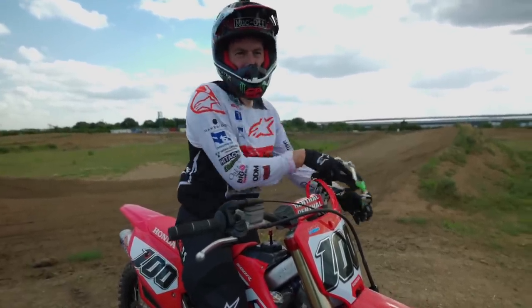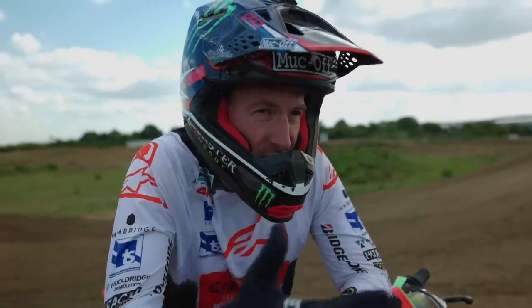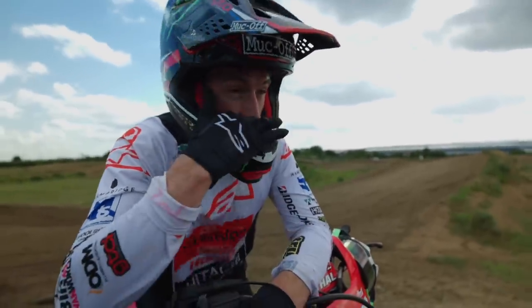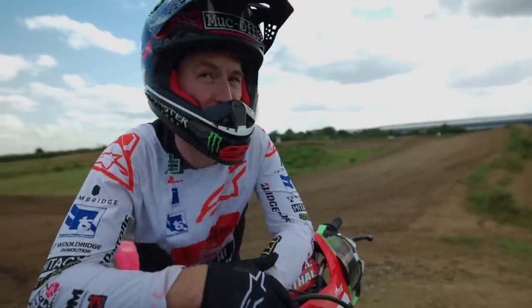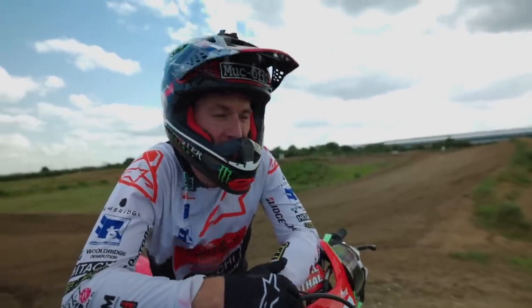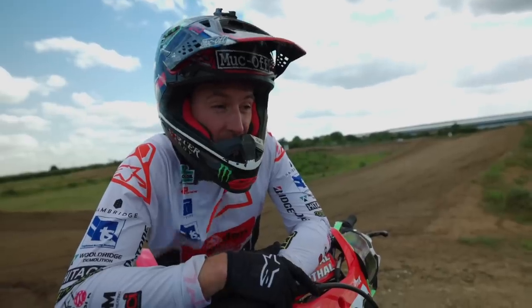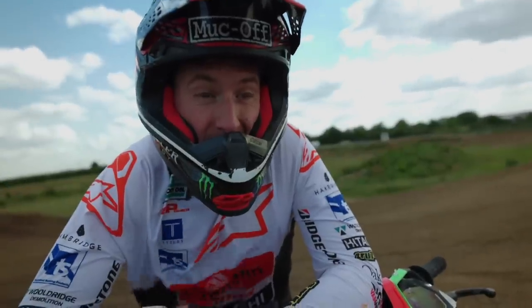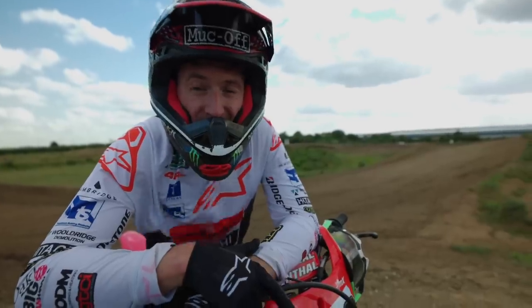The power difference — I don't think it's hugely different. The 450 is more responsive where you want it, whereas this one — one minute it's in a nice power band then it can just take off and you could end up completely looping out so easily. That's what scares me. Do you have a bit more respect for Dave Thorpe now? Yeah — Mr. Dave Thorpe done well on these to win three world championships.